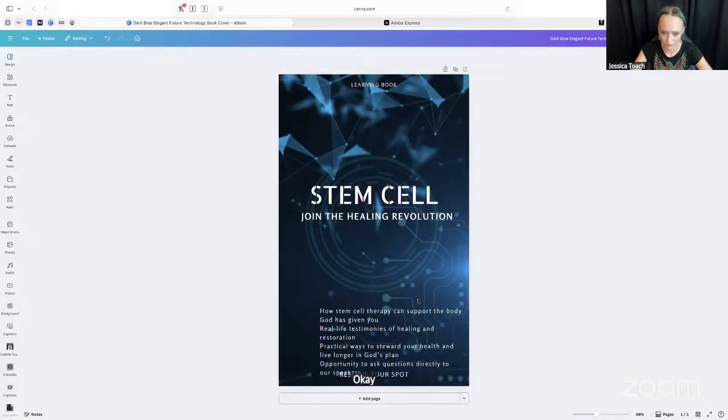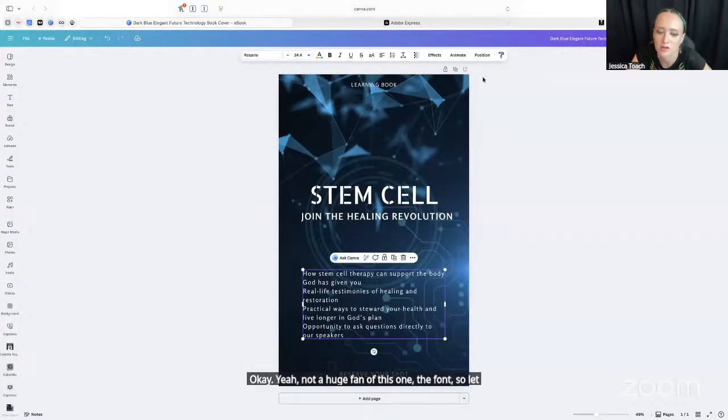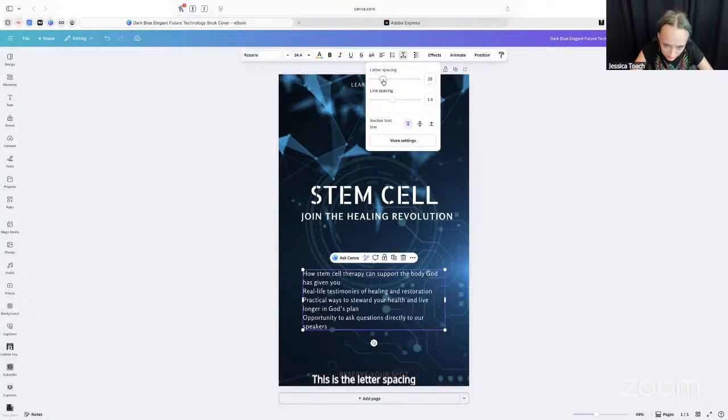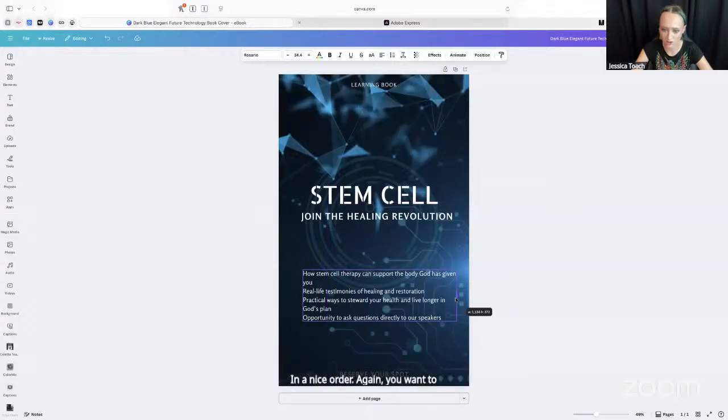Okay. Yeah, not a huge fan of this one, the font. So let me see. The screen there is in the way. This is the letter spacing. We'll make that a little closer together so that it's in a nice order. Again, you want to make sure that everything is nicely structured.